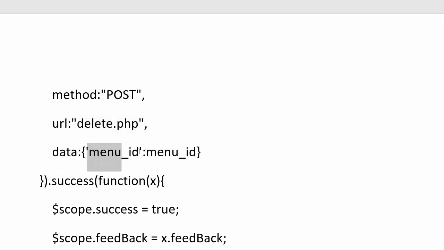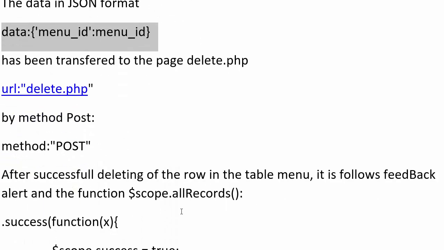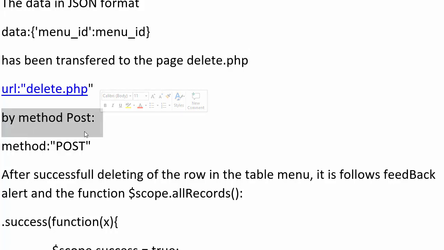It is JSON format. The data in JSON format has been transferred to the page delete.php by method post.